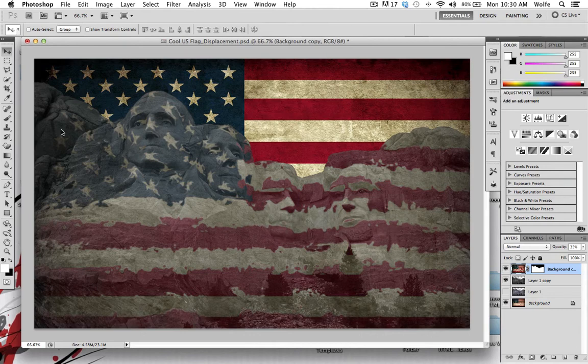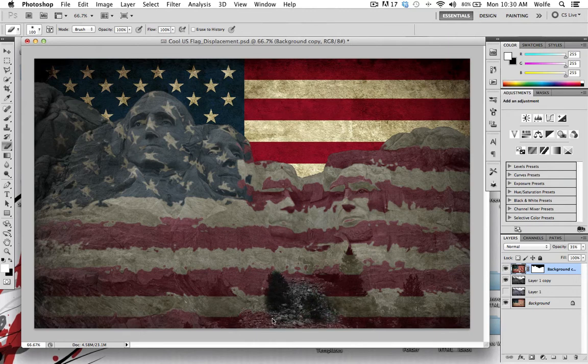And then, kind of what I did before, this is all up to you. With my eraser tool on this background copy, you could come down in here and select the trees, and get them cut out, maybe.